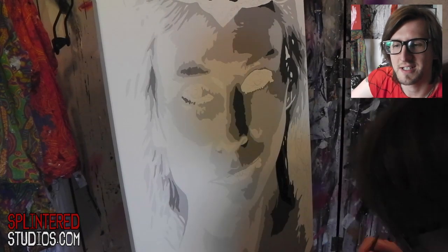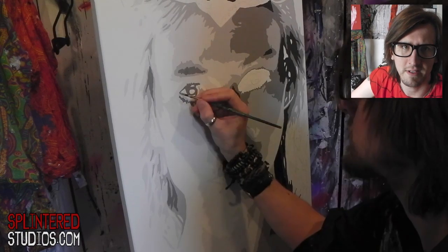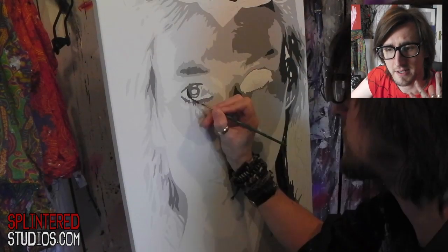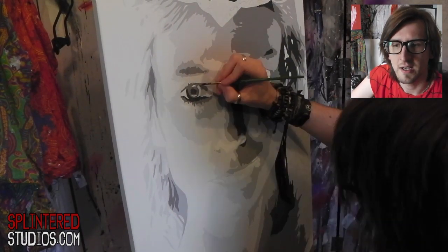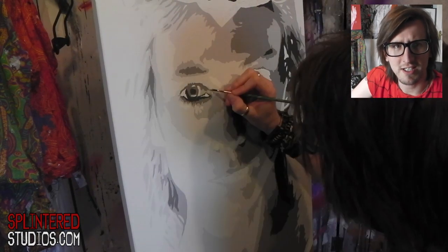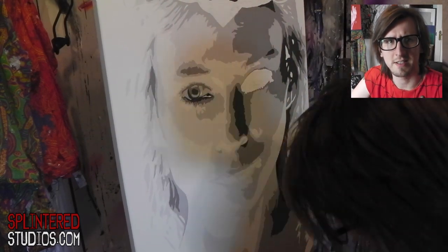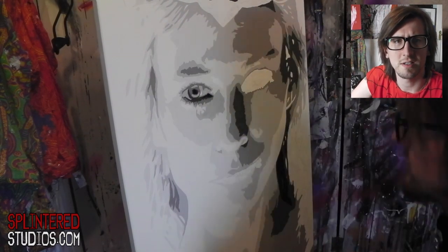And now we're going into the more interesting parts, I guess, the eyes. The eyes on Galadriel or Cate Blanchett are a major feature of her. Cate Blanchett has very big, very stunning eyes, which give her a presence and give her an allure of not just sexuality but love and passion. And this is very much what Galadriel is, as well as being this vision of beauty to some characters.